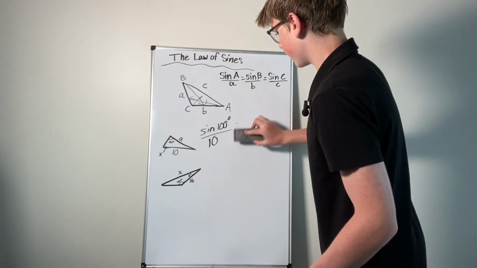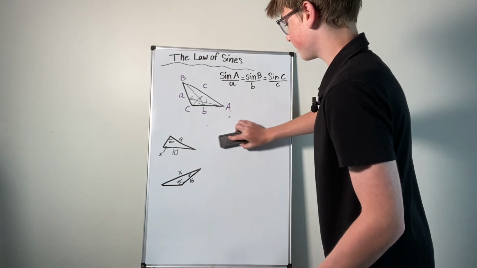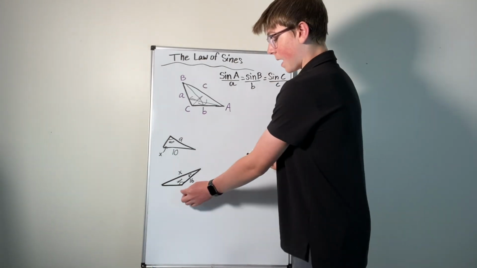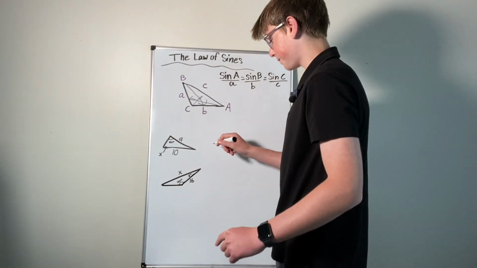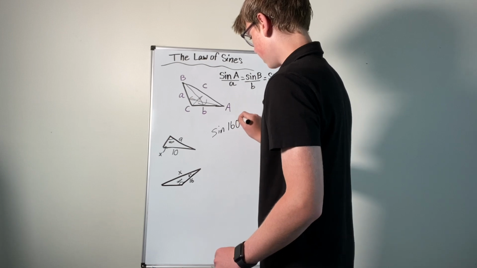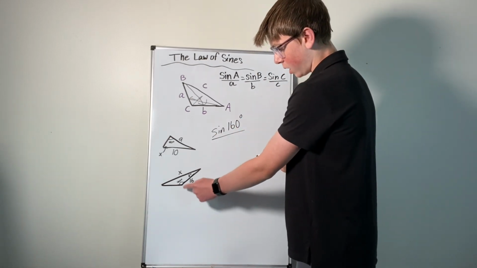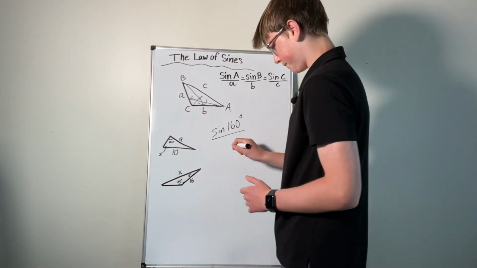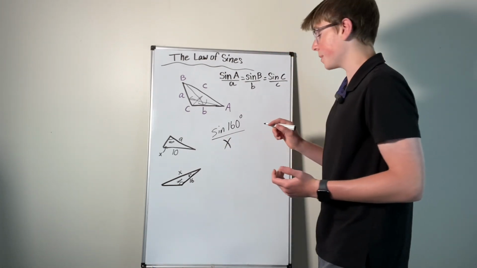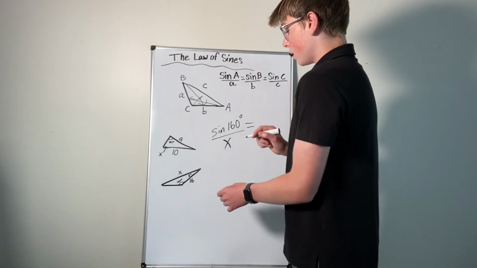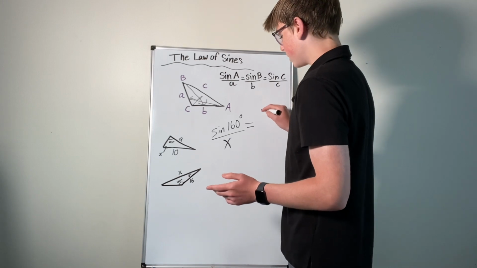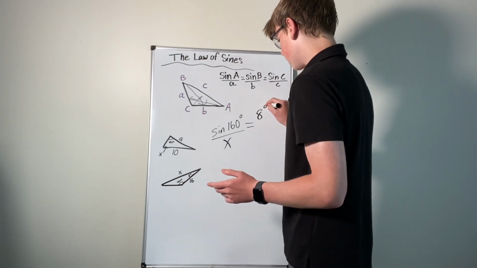Now, let's start where we start with two angles. So we already have our sides. So our big angle here is 160 degrees. So let's just start with sine 160 degrees over the side opposite it, which is our x term. Sine 160 degrees over x. So now our x is in the denominator instead of the numerator. Then the other angle we have is 8 degrees.